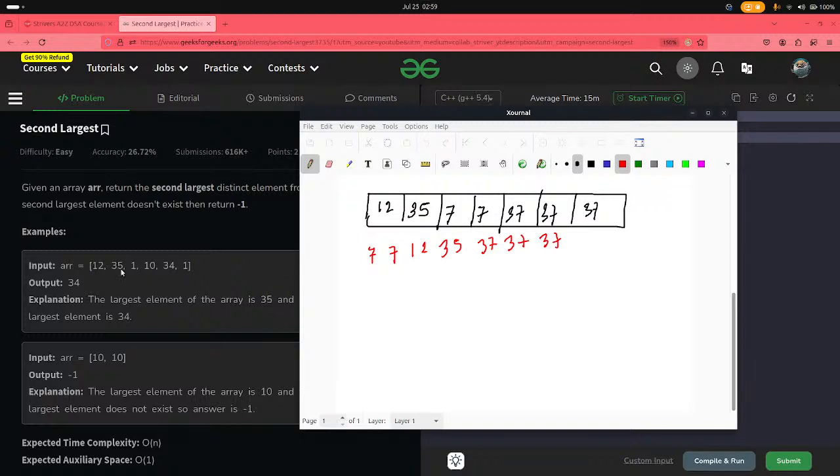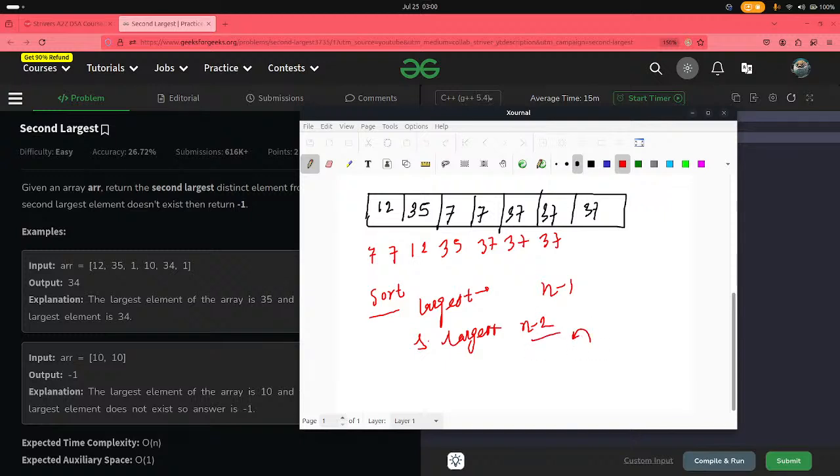If you just view this input array, you can do the sort, and the largest one is, as in the previous question, at the end. The second largest is at n minus 2, because the largest is at n minus 1 and the penultimate is the second largest.